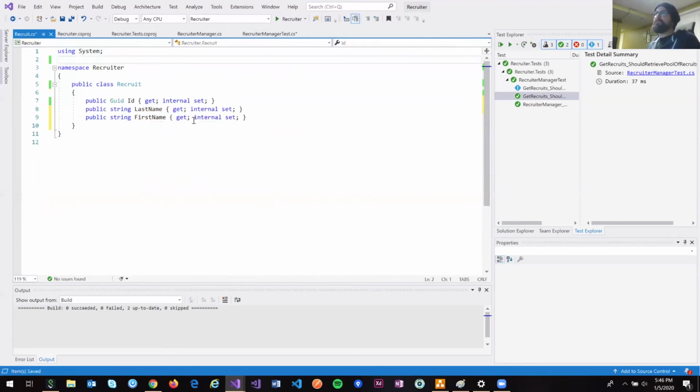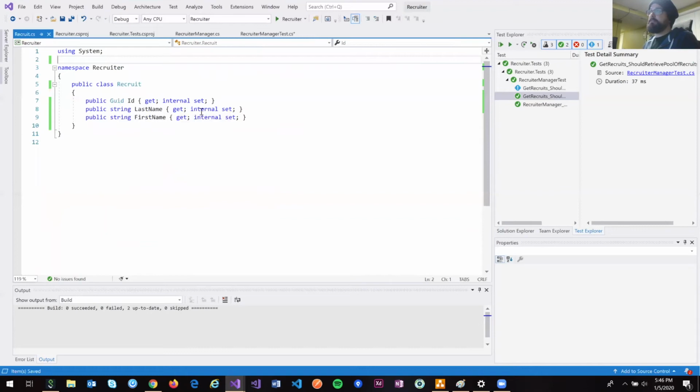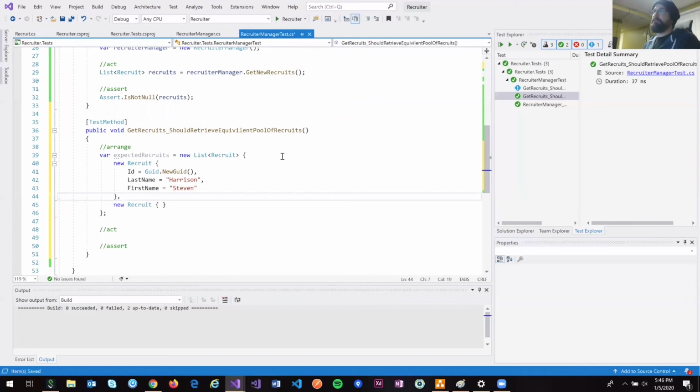You notice I didn't do a whole lot of code writing here. So take a glance at this and make sure all the IDs are right, all the types are correct. We got a GUID, a string, and a string. That's perfect. I didn't even think to limit the setting to internal, but it was smart enough to know that when I do a get, it needs to be public, but when I do a set, it needs to be internal. So as the scope needs increase based on the tests that we write, we can just simply refactor. And the trick is to really trust that refactoring process.